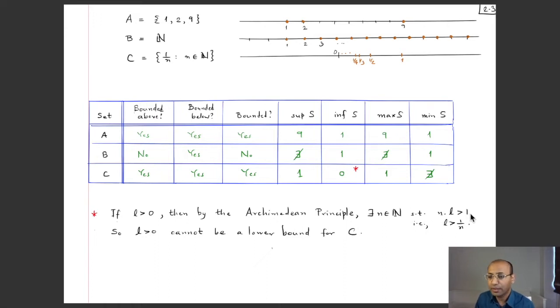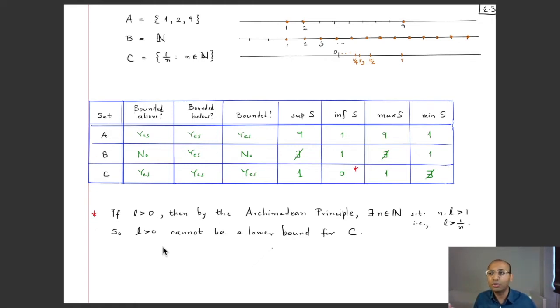Indeed, we can take the number 1 as our Y, and L, which we have assumed is a positive number, as our X. Then by the Archimedean principle, there exists a natural number n such that n times L is bigger than 1. That is, nx is bigger than y. Rearranging, 1 by n is strictly less than L for this particular n, and that means that this L cannot be a lower bound. So that is a contradiction, and this contradiction shows that such a positive lower bound cannot exist for this set C. So any lower bound has to be less than or equal to 0.